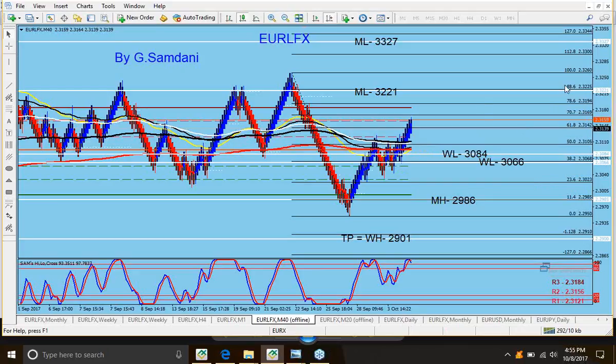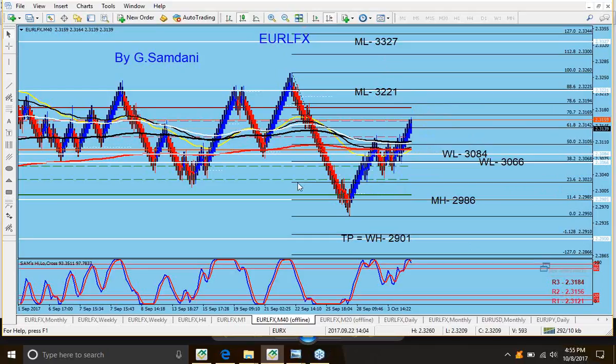Now 88% right now is coming exactly where 32.21 is. So there is a possibility that Euro gets strong a little bit more and goes all the way to 32.21. Okay, but if 61% holds, or if we go even there to 32.21, we may turn from there. So eventually Euro needs to get a little weaker. Based on that, Euro USD needs to drop, Euro Yen needs to drop, right?